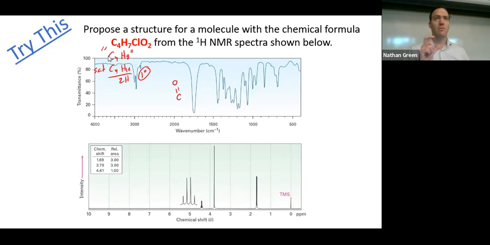Some of you drew a molecule that was not an ester and it's perfectly acceptable. I have 2 oxygens in my formula. I have a carbonyl present. I do not have a carboxylic acid peak. So if I put that oxygen near my carbonyl, that's an ester without a proton.